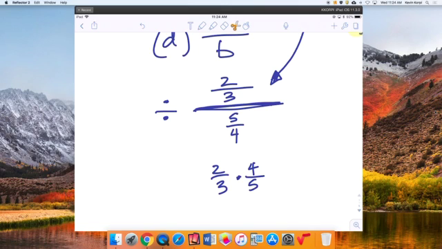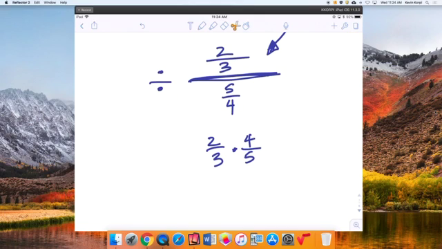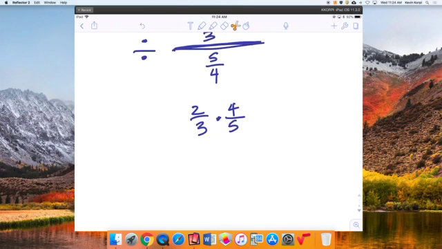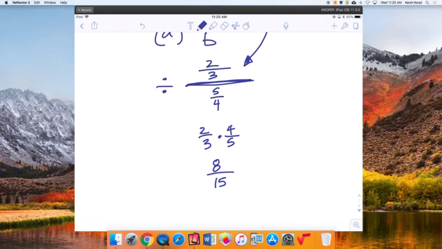And before we get all excited and just multiply straight across, we look first to do what? Divide. We look to divide, okay? 2, 3, 2, and 5, nothing common there. 4 and 5, 4 and 3, nothing common there. But at least we considered it, right? So nothing divides out. So we just multiply across and we get 8/15. Ta-done.